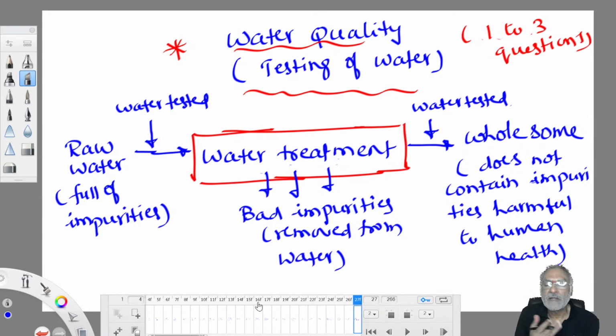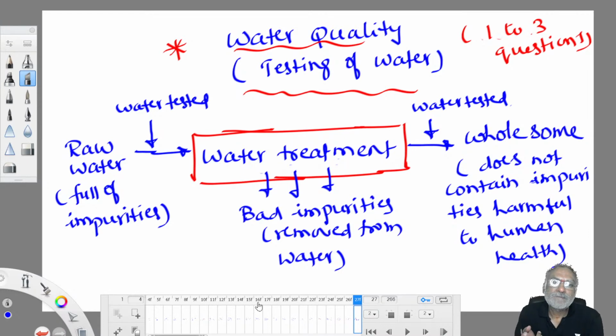Take corona treatment. How do you detect whether you are suffering with corona or not? They test you: rapid testing, antigen testing, something testing. Once treatment is over, again they test you, whether you recovered completely from the disease or not, to confirm he is completely recovered and fit to move in public. If the disease is still not completely cured, then they continue treatment for some more time. Exactly the same way, here also water is treated in the same fashion.